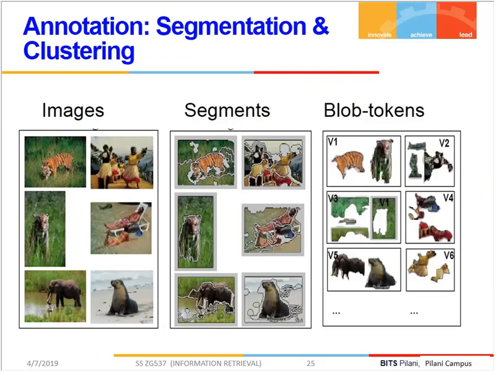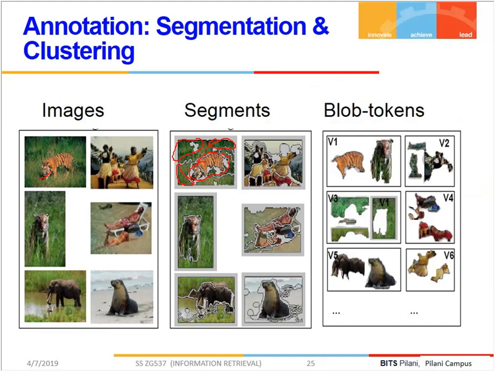So this was what I was explaining. Suppose you have this image. You segment the images into different features. So this is a lion. You have segmented this image into a lion segment, and then there are multiple grasses also. This is one segment which represents one type of grass, and this is another segment. Like this you have created multiple segments in this image.